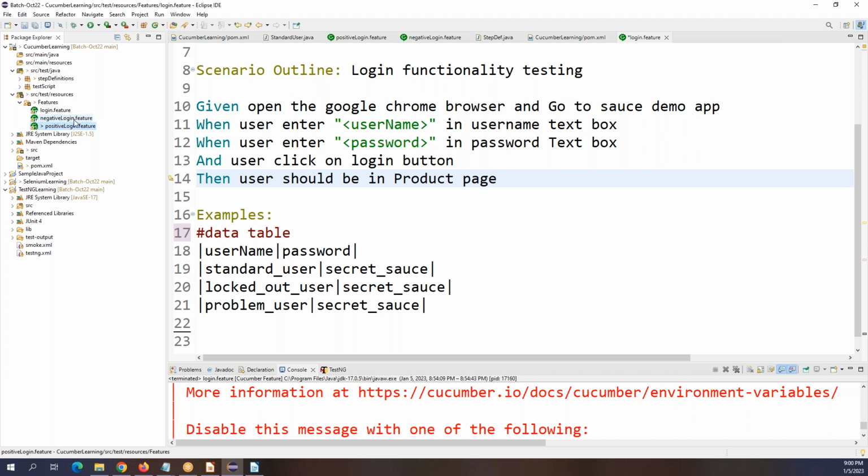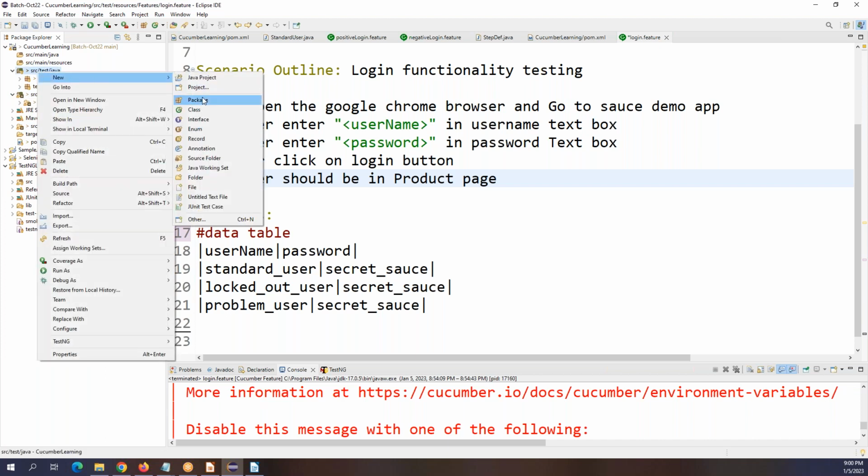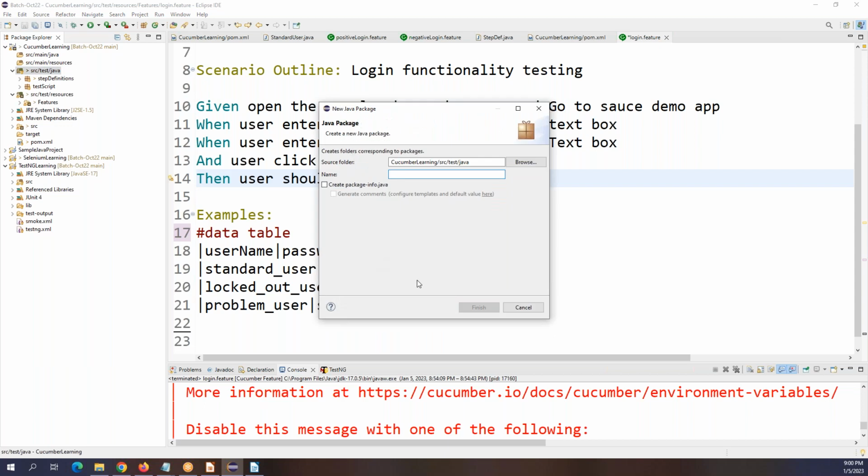If you need to run multiple feature files from one place, we need a class. For that class, we need to create a package. I will create the package in src/test/java. Right click, new package. Why am I creating a package?